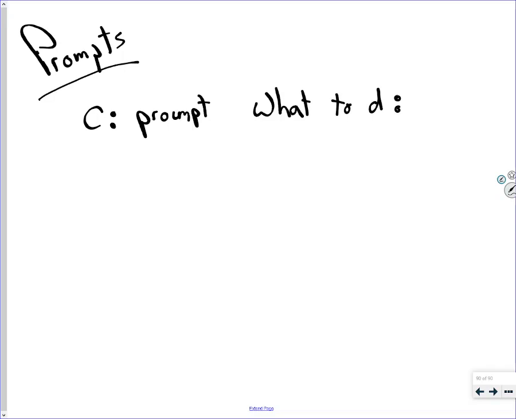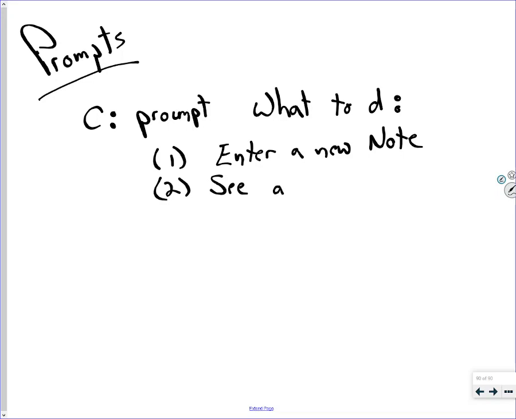And then it would break to a new line and say, number 1, enter a new note. We're making electronic notes. Number 2, see all the notes we've entered. And number 3, view a note, a selected note or a specific note.